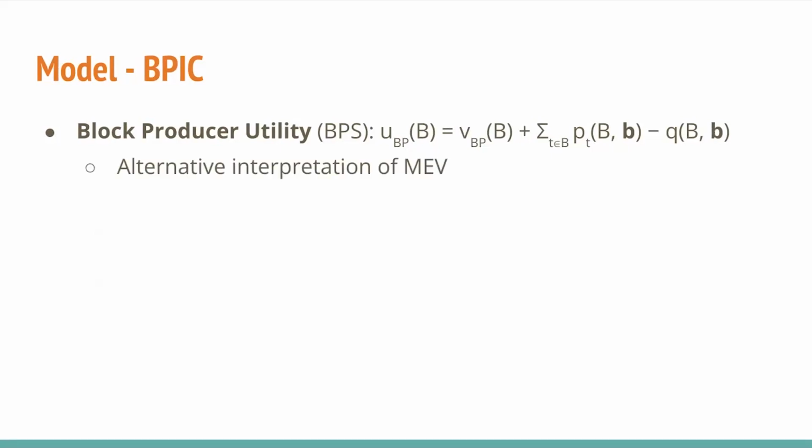And so this is an alternative interpretation of MEV. Back to what Jacob was getting at earlier, you can imagine that these net fees being generated, or the block producer's value, are part of the net fees and go into this whole thing. So it's just a different interpretation of what MEV actually means.